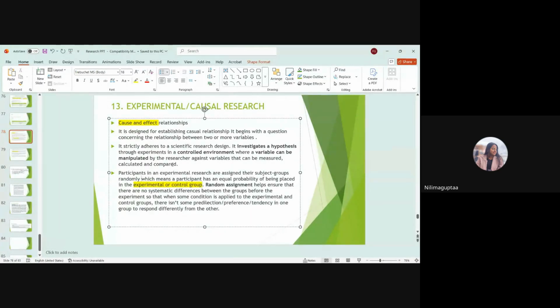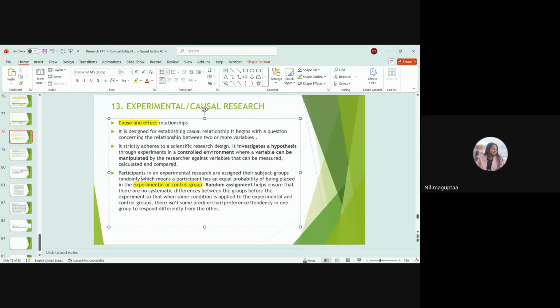Now, there are two types of group when I talk about experimental or control group. Within the experiment group, you might have heard about many researches done and outcomes coming. Let's say there are two groups. One group, what happens in an experiment and a control group? The control group is basically a group that we are giving medicines, okay, and we will see the effect of these medicines, let's say 3 months later on your health. And there is another group, that is the experiment group. The same thing is told to them, that we are giving you medicines, we will see the effect of these medicines on you post 3 months.